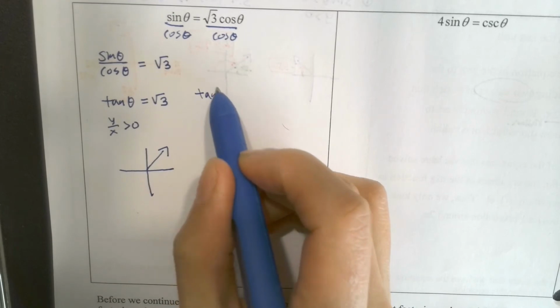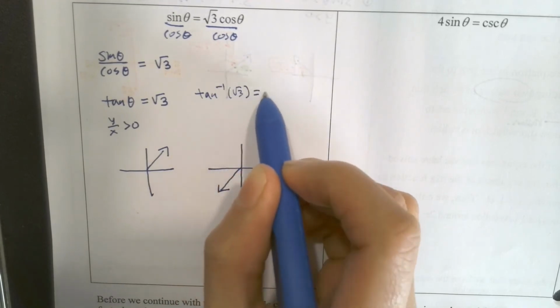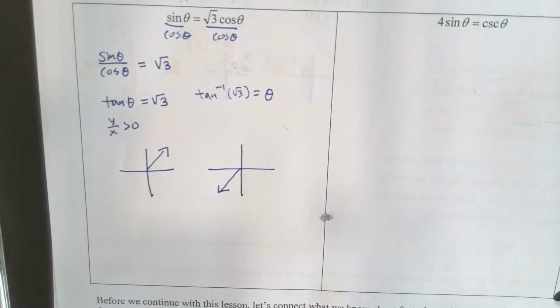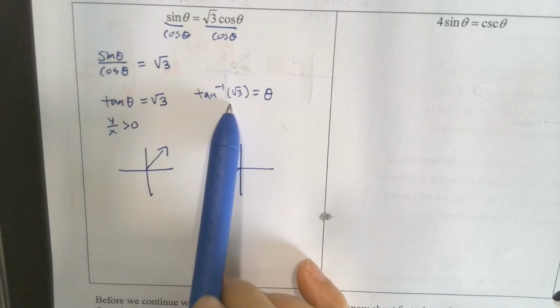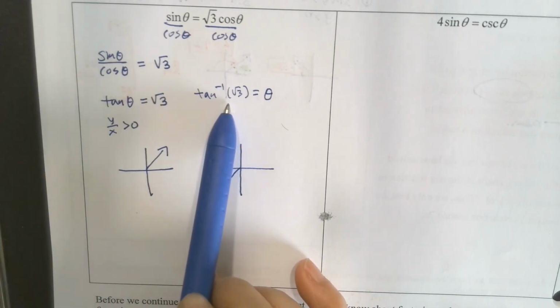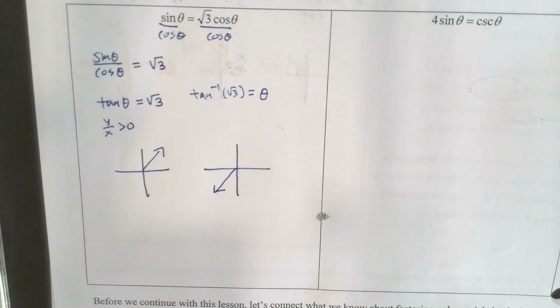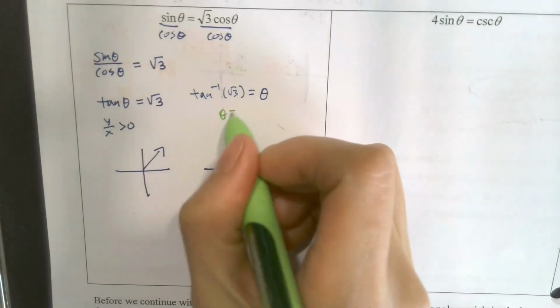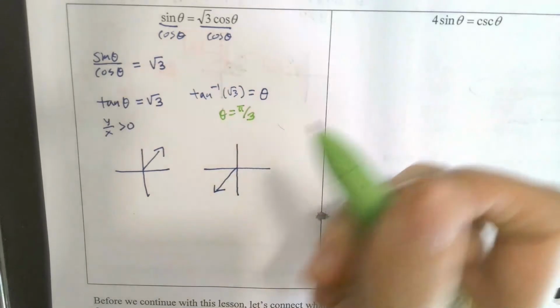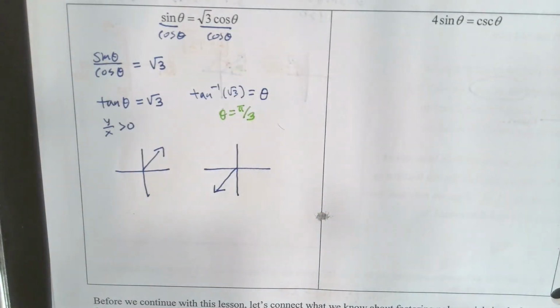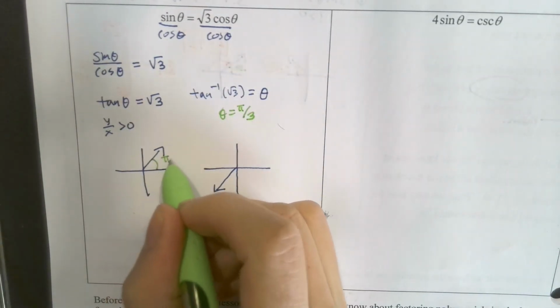So the inverse tangent of square root of 3 is equal to theta. I guess I didn't really tell you whether we are using radian or degree. Let's go ahead and use radian. This one is actually one of the values on the unit circle. How do I know? Because I remember my skill 34 table. Which angle gives me the tangent value of square root of 3? That was pi over 3, the 60-degree one. So the first angle is going to be pi over 3.